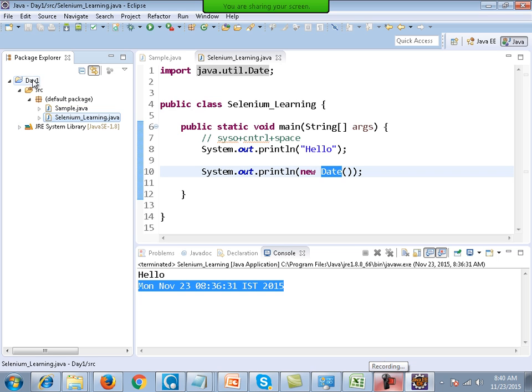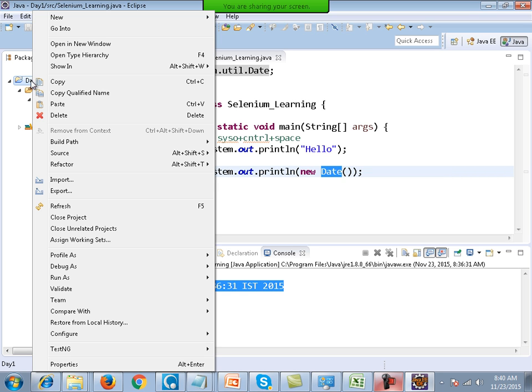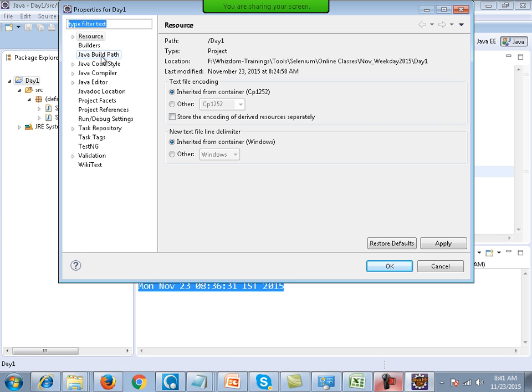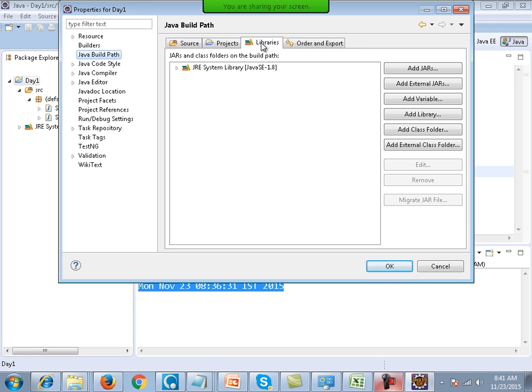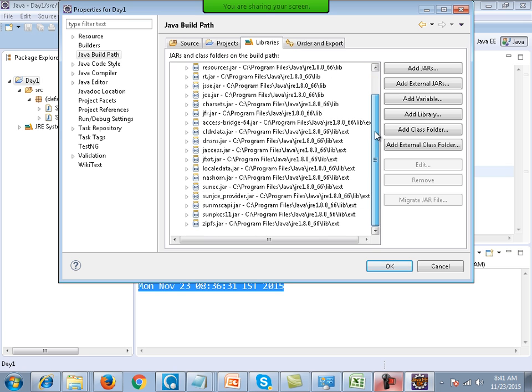Right click on your project, go to Properties, and go to Java Build Path, the third option. There will be 4 tabs over here. Go to the Libraries tab, where you will be able to see all the jars.